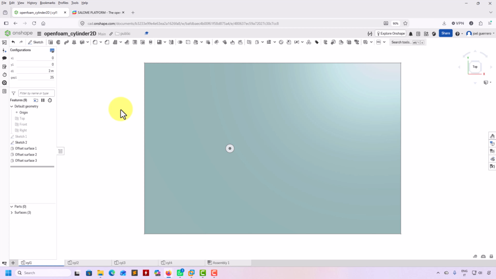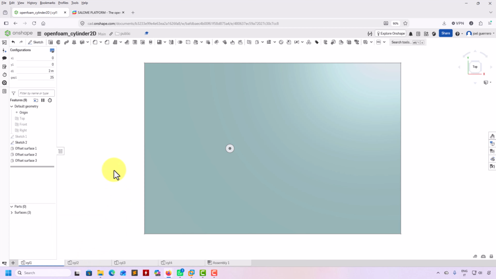So this is the case that we're going to do, the classical cylinder. I have done this case like a zillion times. First, geometry. As you see here, we have the parametrization. You can also add parametrization in Salome. We have seen that. We're going to do it in different steps because it's a very easy case, but I want to show you something that is going to complicate things a little bit, in particular the features, how you order the features in Salome. Later we're going to see that.